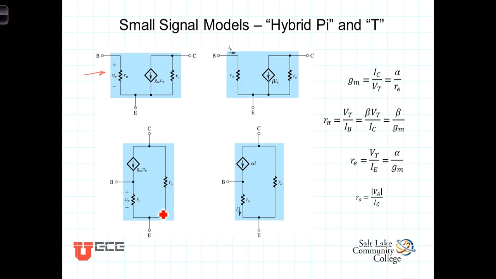The T model, once again, explicitly shows the resistance seen looking into the emitter. Once again, it has a current source that's dependent upon, with a transconductance multiplier, dependent upon the voltage from the base to the emitter, which again is called V sub pi here. And again, R0 is the resistance seen from the collector looking back in across to the emitter.